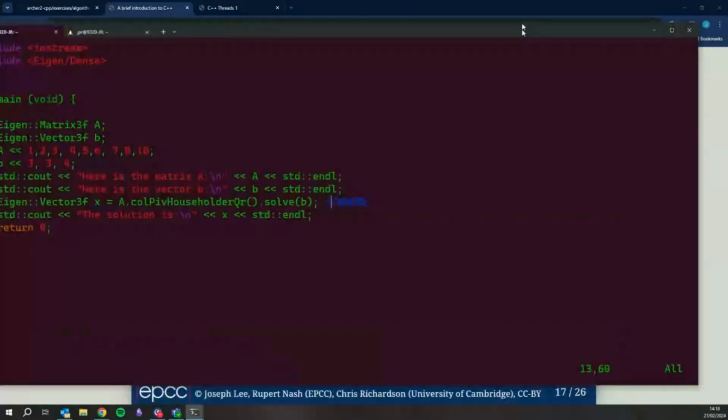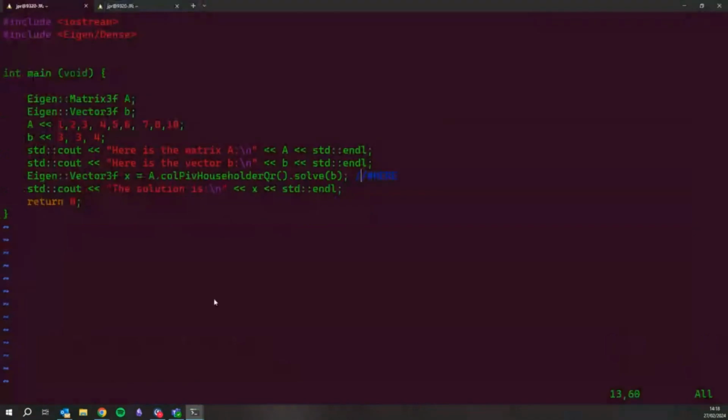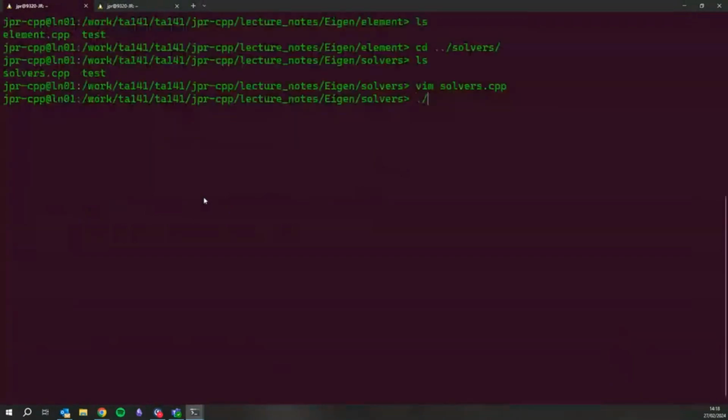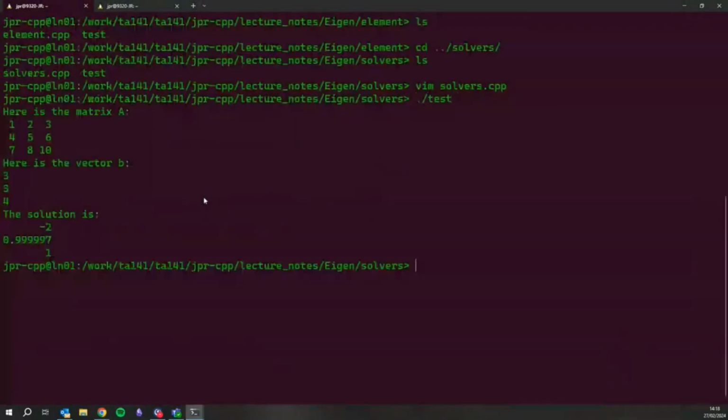Okay, so that's what I've got in this code here. I just copied it off the slide. I would encourage you to go through and do these things as you review this material, if you have spare time to do that. And then I can just run this, and this has calculated the solution X based on the input matrix A and the vector B we provided. And this is the solution to that system of equations.